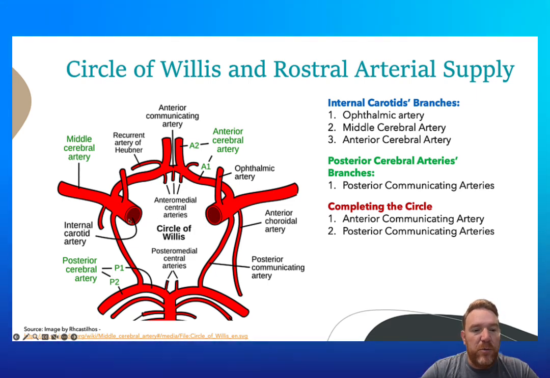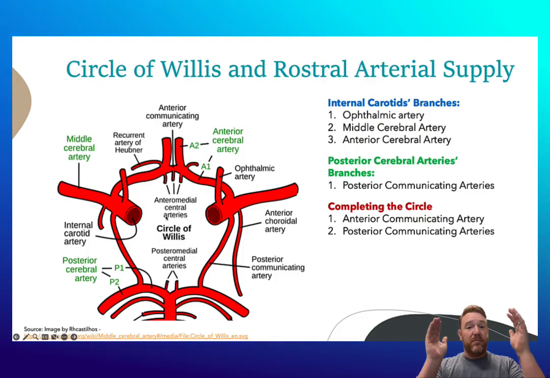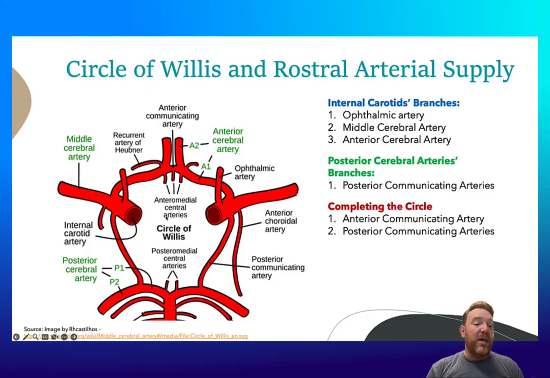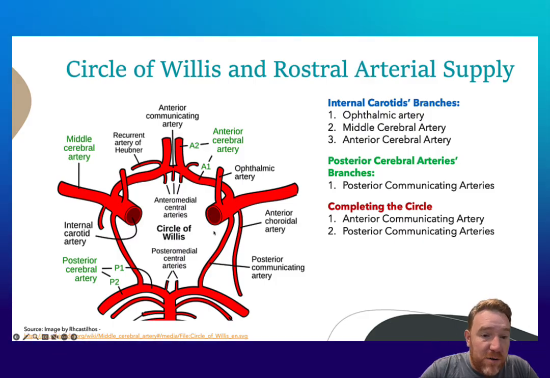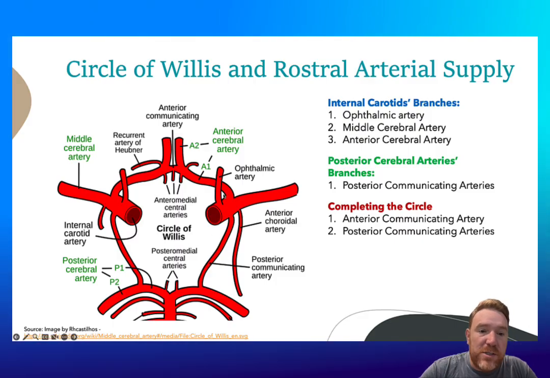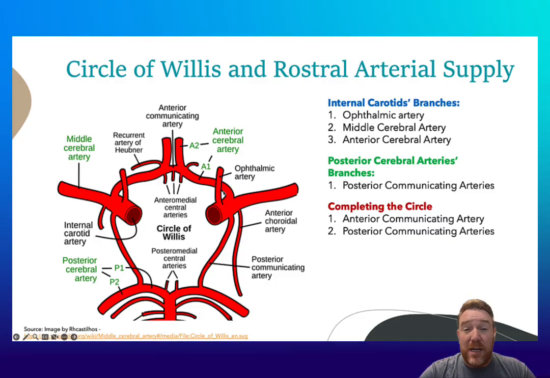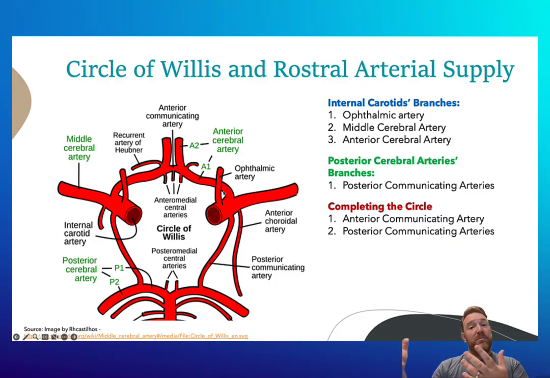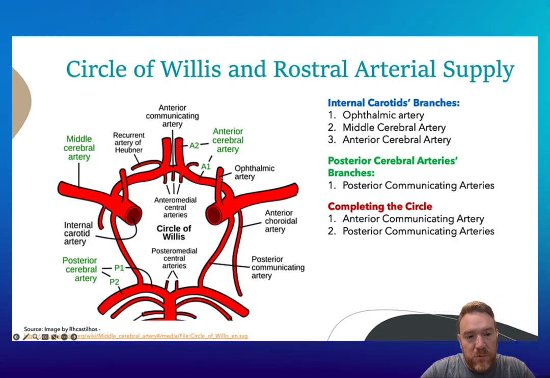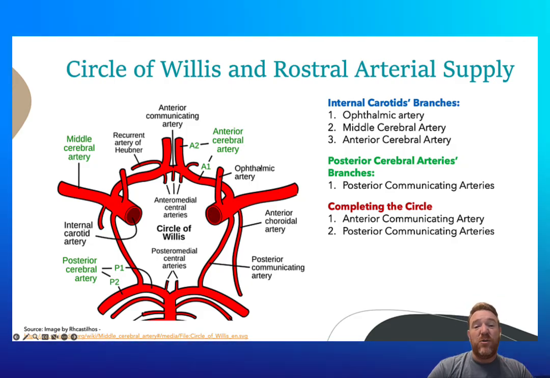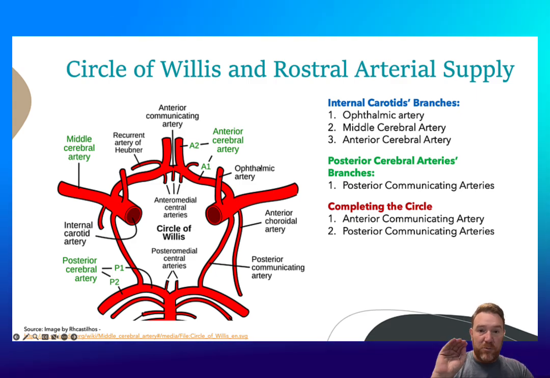We have our two big arteries that are entering the skull through the carotid foramen here, the carotid canal, and it's going to be the internal carotid artery. Now, the internal carotid artery is going to drop off this artery first, the ophthalmic artery. With a name like ophthalmic, we think that it's going to the eyes, right? So it's going to head that direction. The ophthalmic will also drop off another artery called the central artery of the retina, and that's going to go through the optic nerve to the retina.